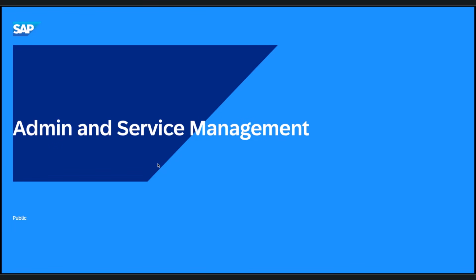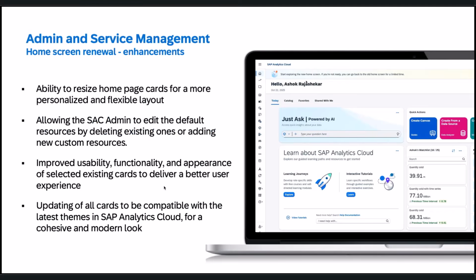Hello everyone, I'm Ashok Rajshekhar from the SAP Analytics Cloud Development Team. Today I'll showcase the latest improvements in the admin and service management area, that is, SAP Analytics Cloud home screen renewal enhancements. With the 2025 Q4 QRC release, the SAP Analytics Cloud homepage just got smarter and easier to use. From faster personalization to enhanced admin flexibility and improved metric visibility, these updates are all about saving time and keeping you focused on what drives results. Let's take a quick look at what's new and why you'll love it.